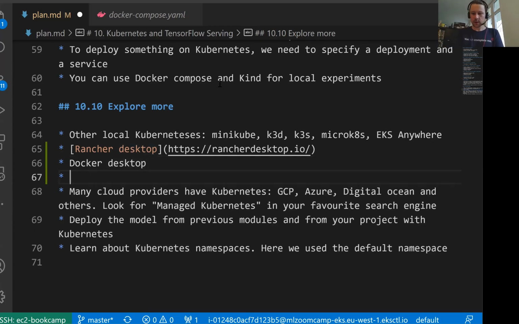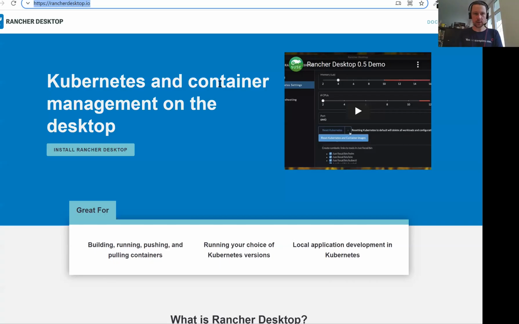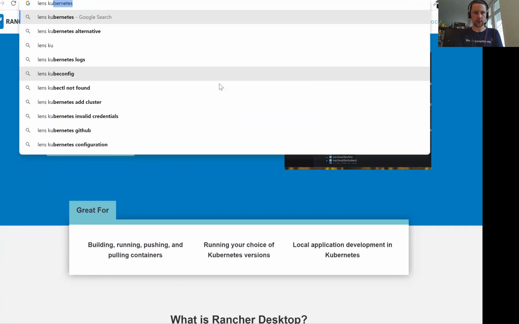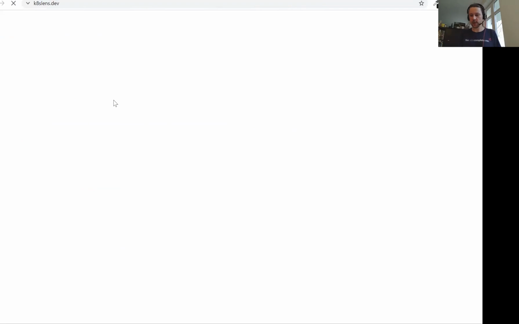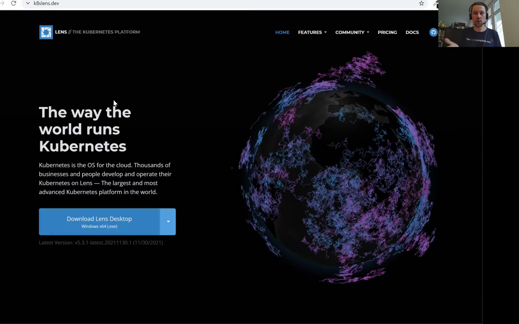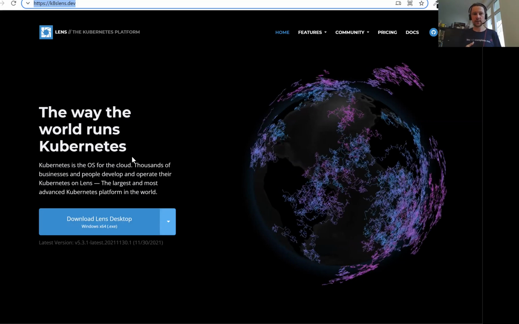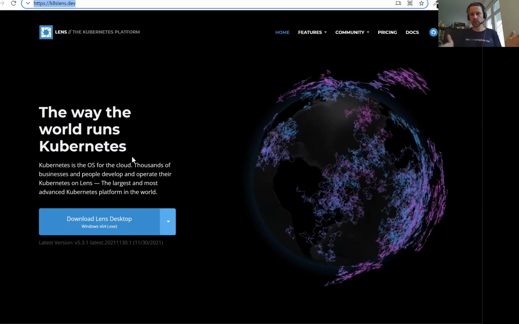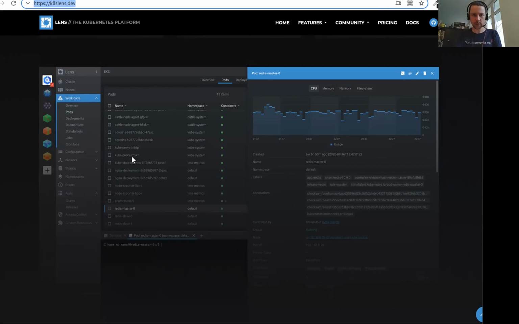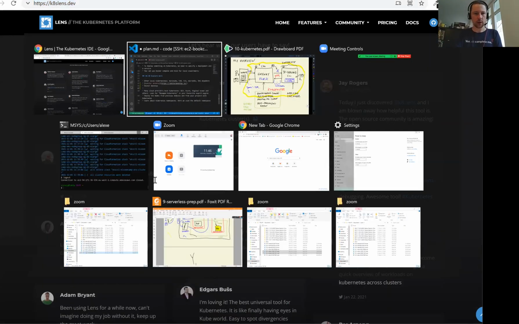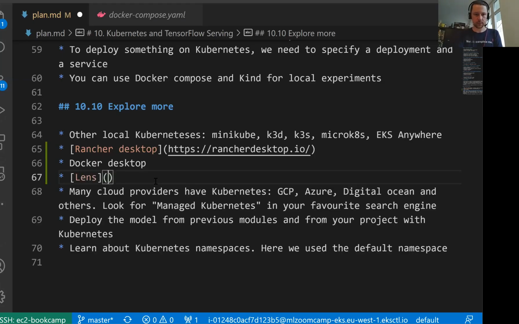And then the other thing that my colleague recommended to me is called Lens Kubernetes. So Lens is an integrated environment for Kubernetes, for monitoring Kubernetes things. If you want to learn more about Kubernetes, you should install it. This is my understanding: it's something like kubectl, but with a graphical interface. There is quite a bunch of things there. So I will include a link here.